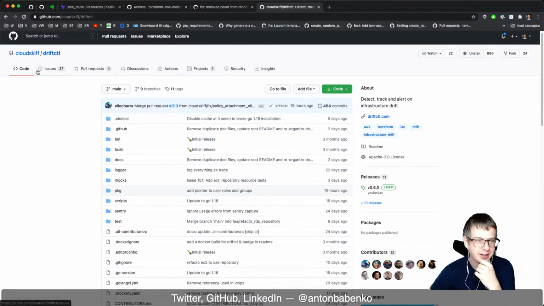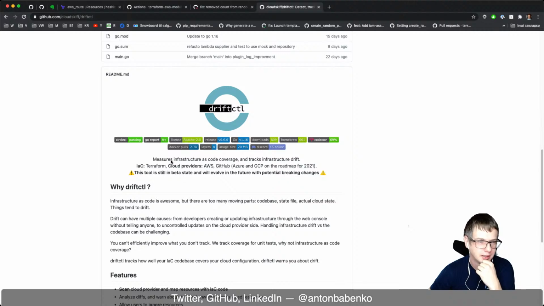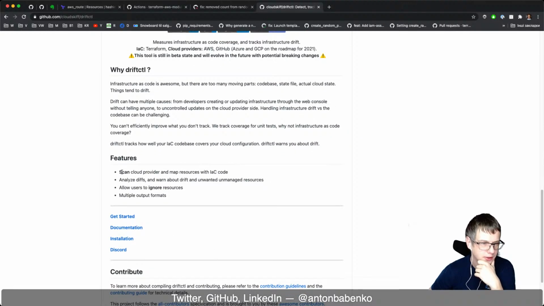Yeah, it was created exactly for the situation where you can read about driftctl, and here you will see that it will scan your provider, and then it will identify what is actually the difference between what you configured versus what you have in your cloud provider.